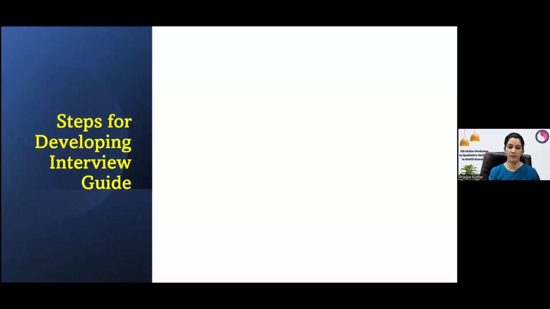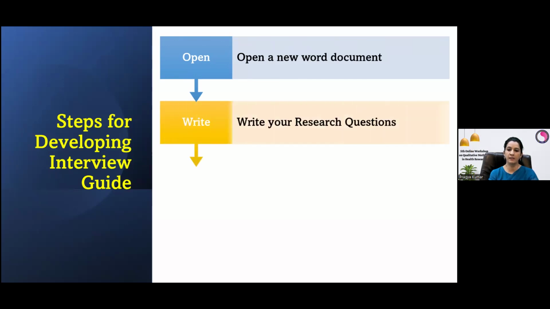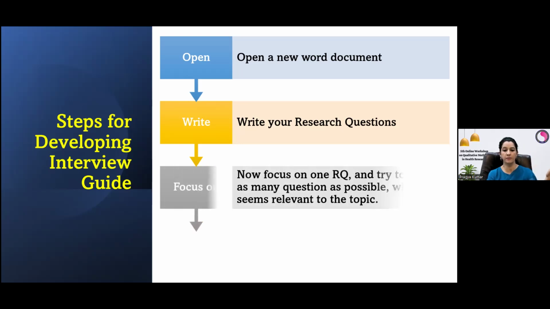So let's develop an interview guide. So first, I'll open all of you. This is when you will go in the breakout room. We have shared the Word document, the Google Doc, with you people. And then you should write your research question first in the beginning. Like, what are your research questions and sub questions, which you have done earlier in the protocol. And then you should focus on one research question and its sub questions, and you try to write as many questions as possible. And again, it should be open-ended.